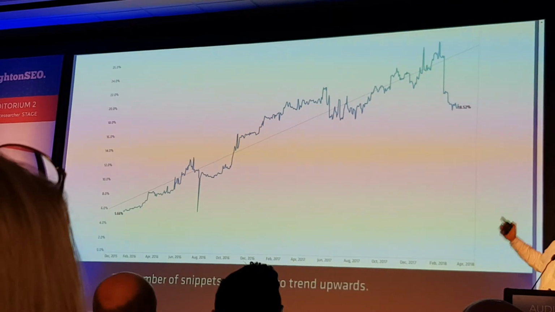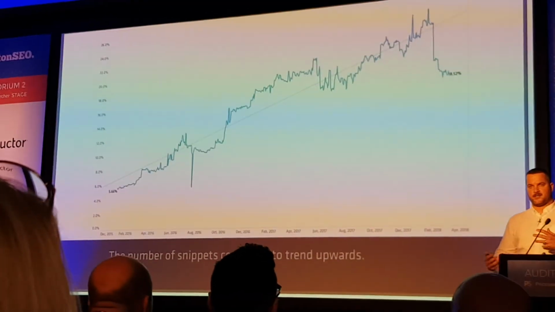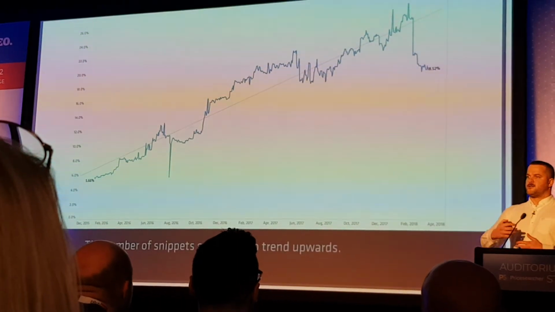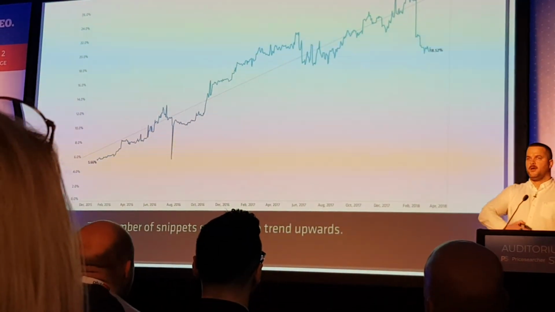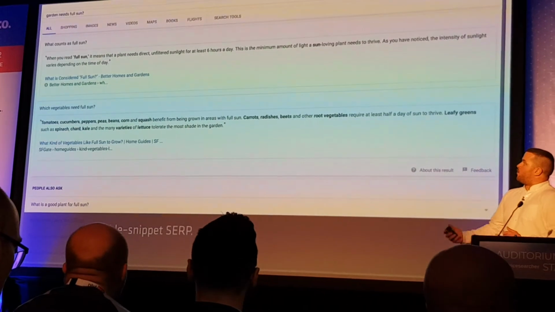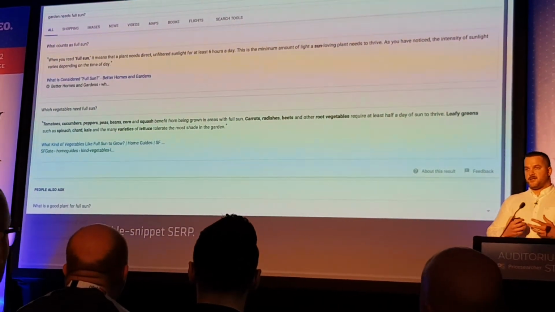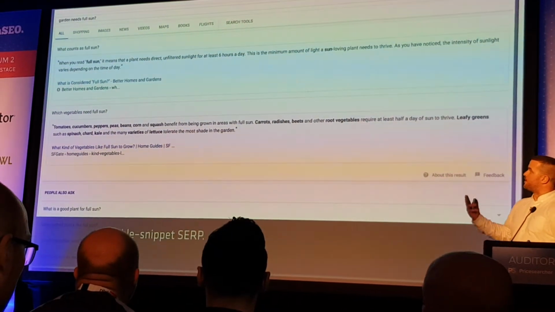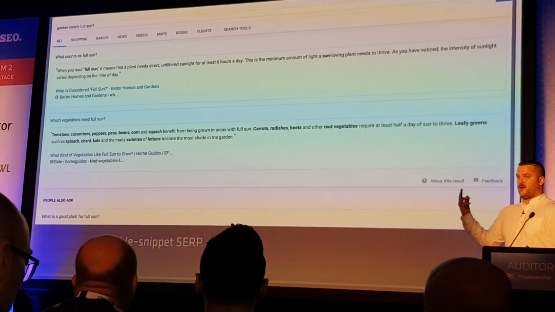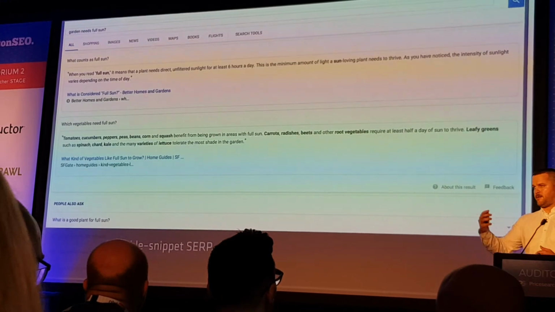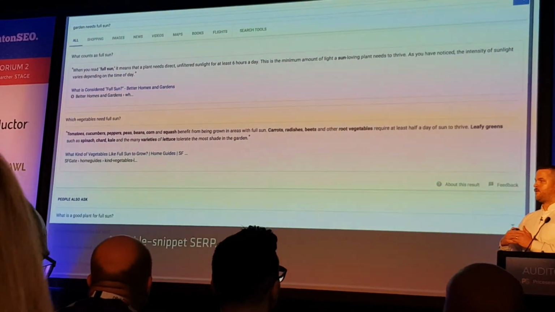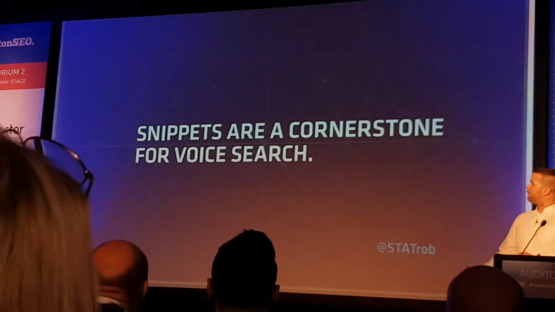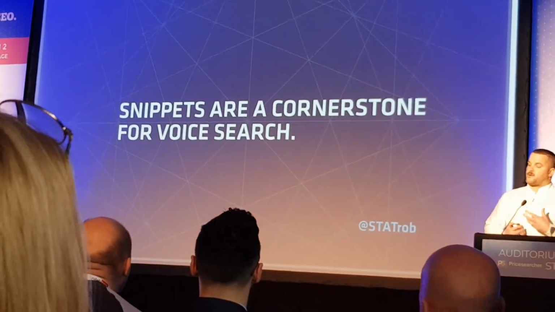If you look there on the top right, that's February. We saw this fairly significant culling in low-volume desktop queries that showed featured snippets. So there are changes, but on the whole, they're becoming more prevalent. We're seeing Google find more and more excuses to use snippets as a tool to solve certain kinds of problems. In this case, they're showing two different snippets in order to solve a broad or vague query, to be sure that they're satisfying both needs of the searcher in the same way they did with that top casinos query.